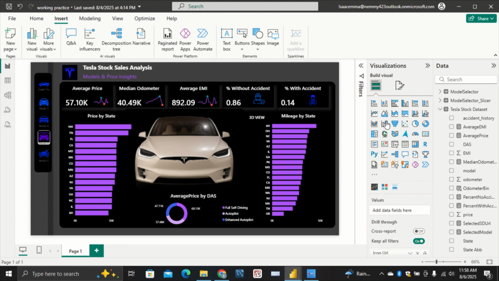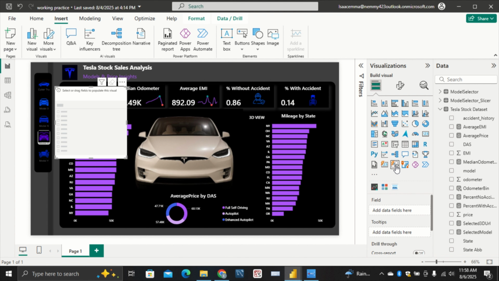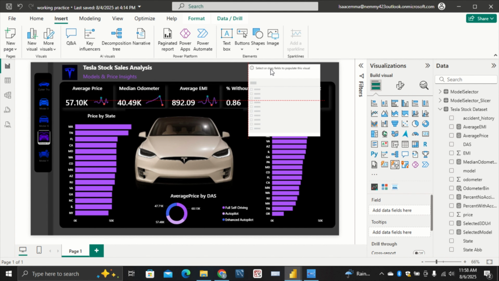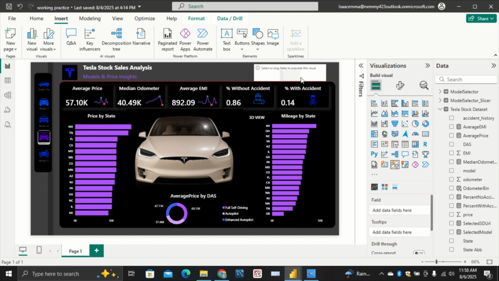So now we want to know whether, okay. Where is normal slicer? Okay, so button slicer, we want it tiled.